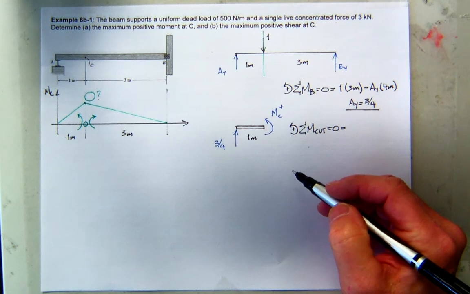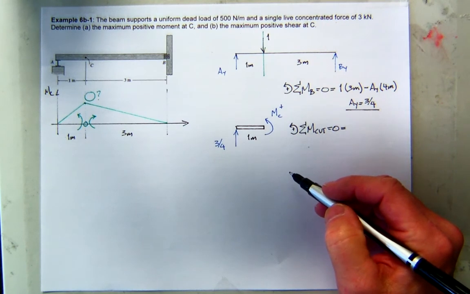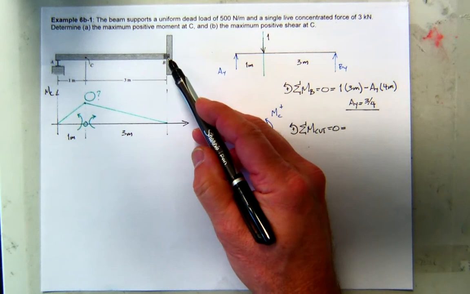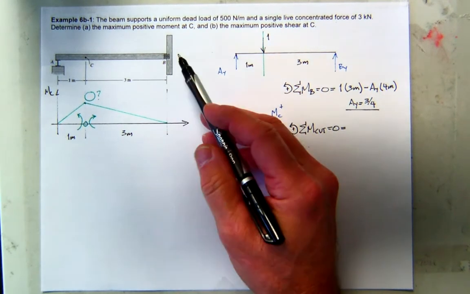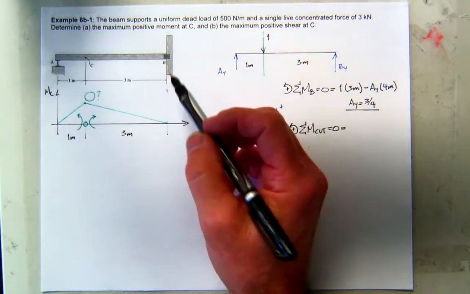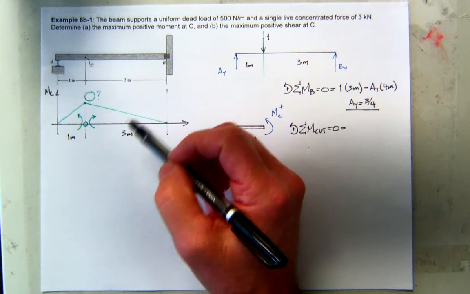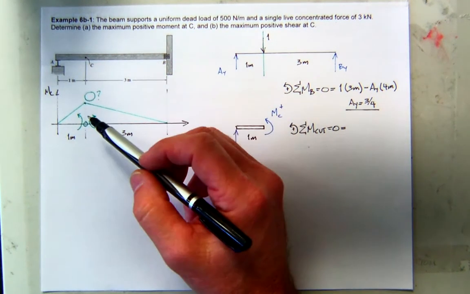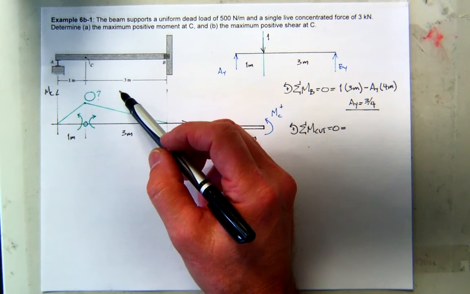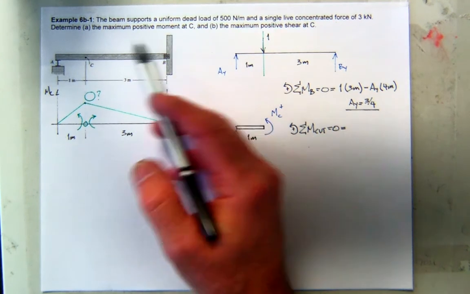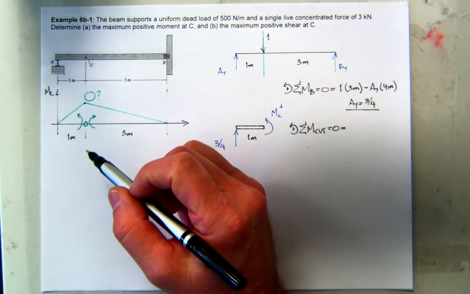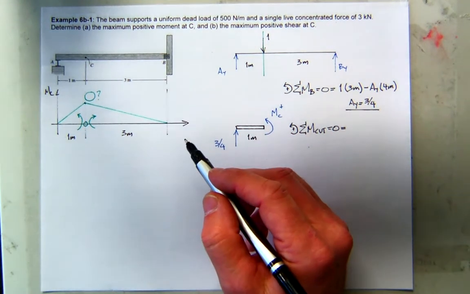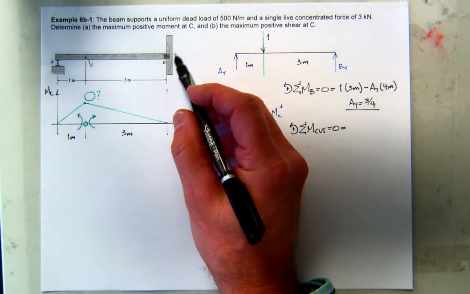Why did you not put a moment at BY? At BY, there is no moment at BY. This is a pin. Okay. If it were fixed, then this would be an indeterminate problem. Yeah. This is one of those ones where I took the example image from the book. And if you actually look at this problem, the author would say, assume B is a pin and A is a roller. You're going to say that on the exam, right? Of course. Yes. You will never have to look at this and make a determination.